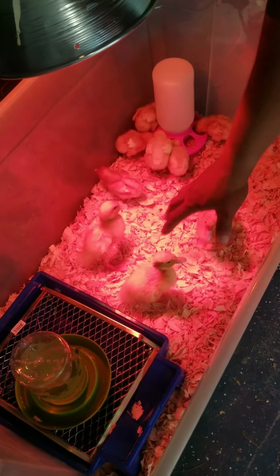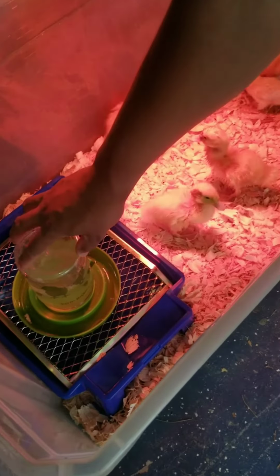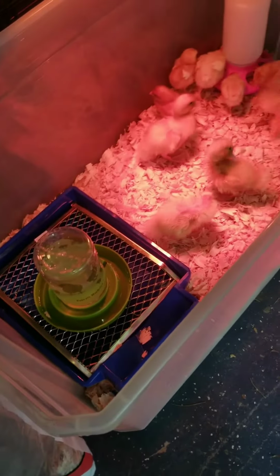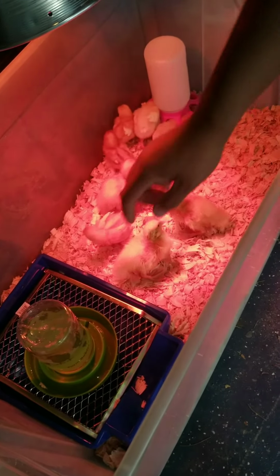Food in one corner. As you see, we have the ducks, all six chicks in the same one. I could not find a smaller tray feeder. I have a large one outside that I put the calcium and stuff in for the largest chickens. So I just set the water on top.